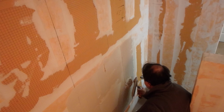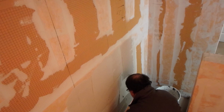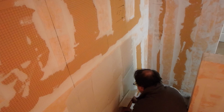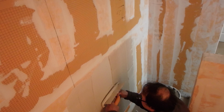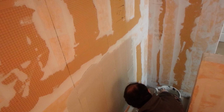So I left this on purpose so that I could show you how to do this. Now, you might say, well, why didn't you just fix the walls before you put the Kerdi-Board up? Well, normally I do. And I did this purposely so I can show you this method. You might come across this if you didn't put the board up and someone left the bow on the wall, which happens quite a lot. This is just an easy method to flatten out the wall so that you can start putting up your tile.